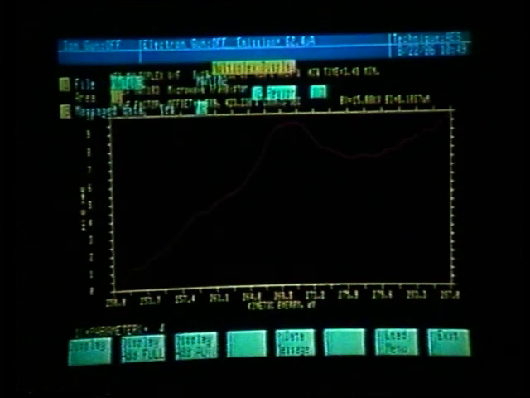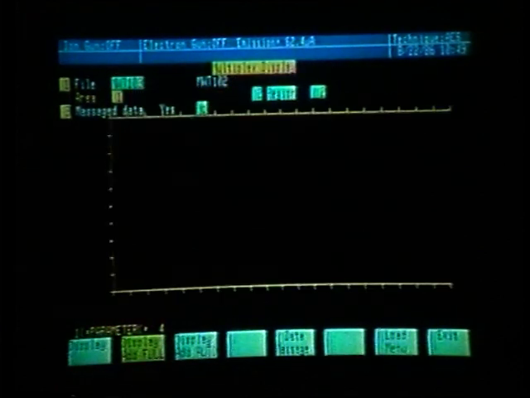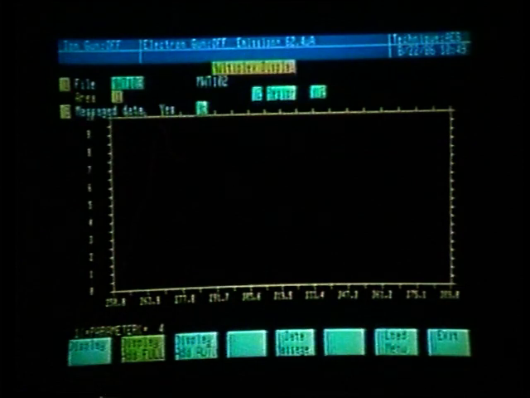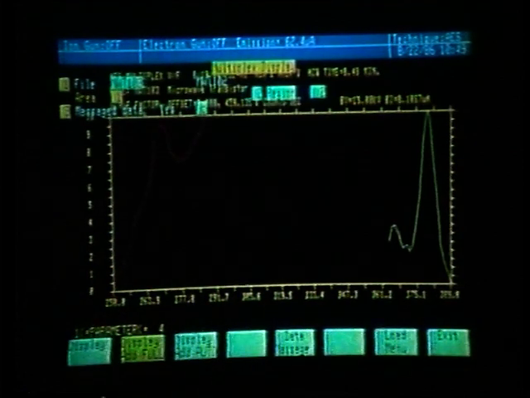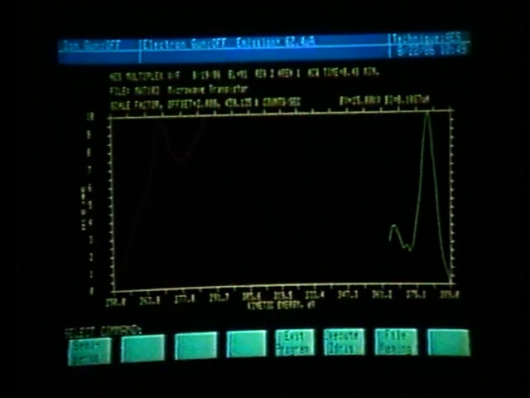Let's now change the region number to 2 and display add full, soft key number 2. We could then exit this and obtain a hard copy holding the control key and print.